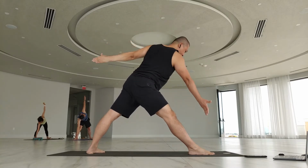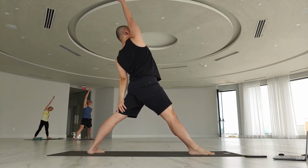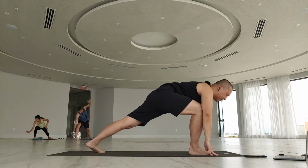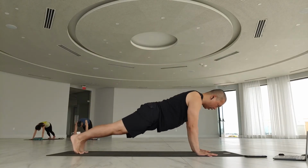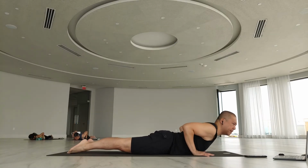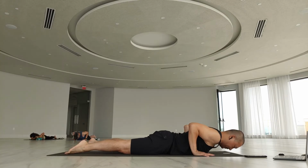Take back up, reverse triangle. Bend front knee, hands to the floor, right foot stepping back, plank. Lower all the way down, three progressive cobras. Inhale, lift up, baby cobra. Exhale, lower arms all the way down.